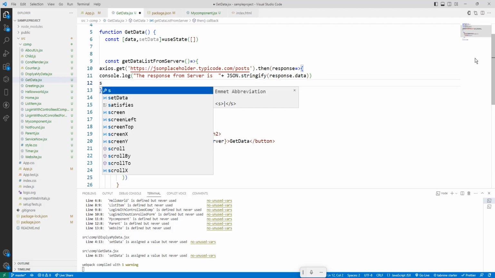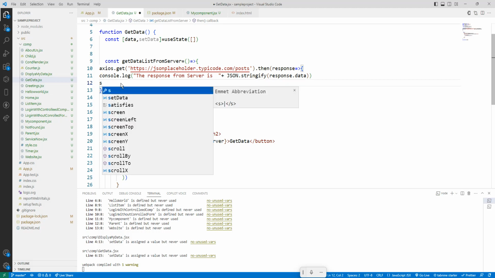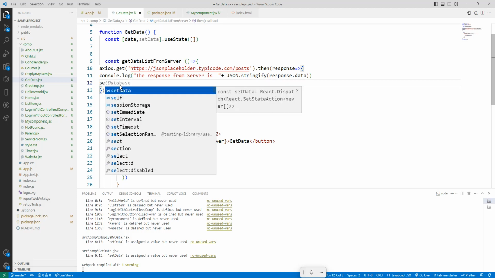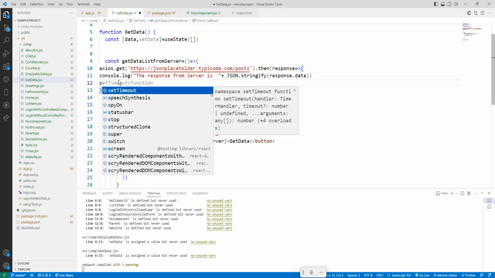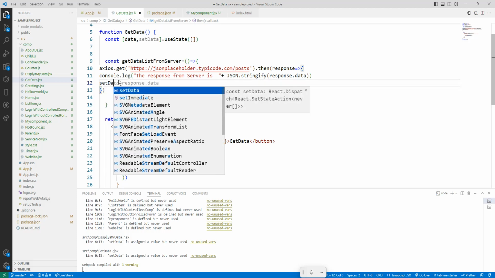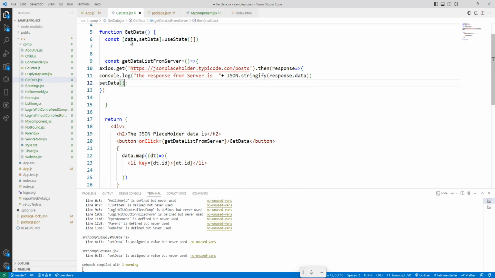What to set? Set the data to this data object. Bracket, what to set? This is the response dot data we need to set to the data JSON object.